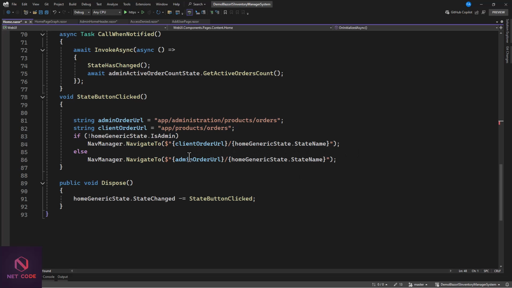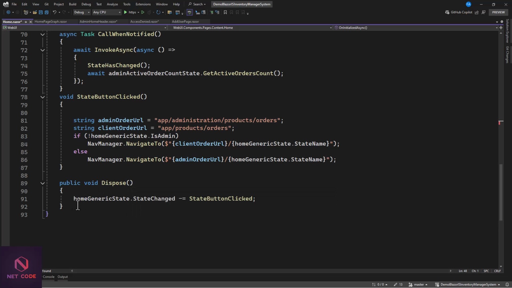So we have the client order, we have the admin order. This home page is going to be used by both admin and our user. That's the reason why we have this client order URL and this admin order URL, so that it can be switched between this and that. Yes, so that's what we have.